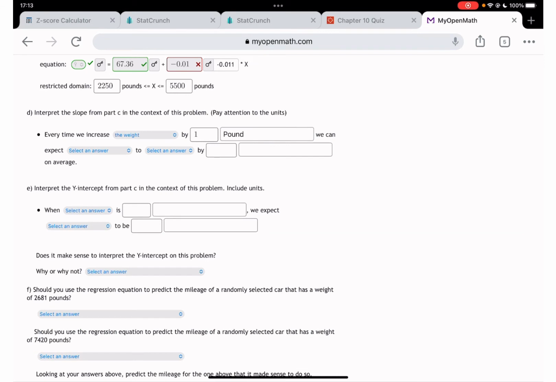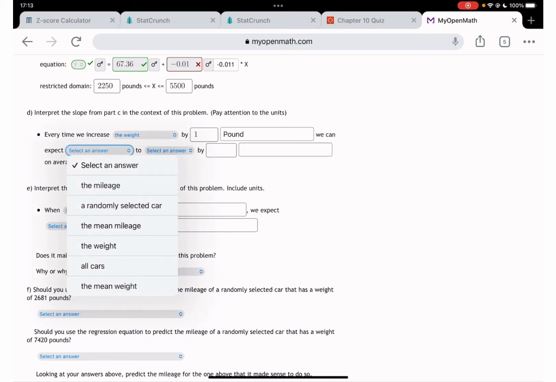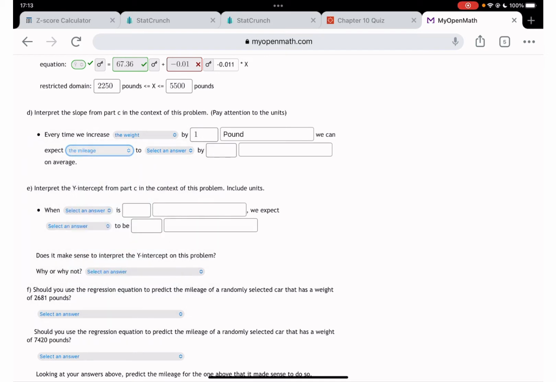We can expect, let me see what we can expect. The mileage, because we are doing car, expect mileage to do what? Since we have negative 0.011, that's a slope, right?